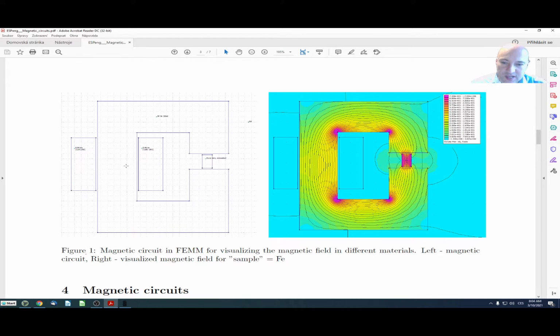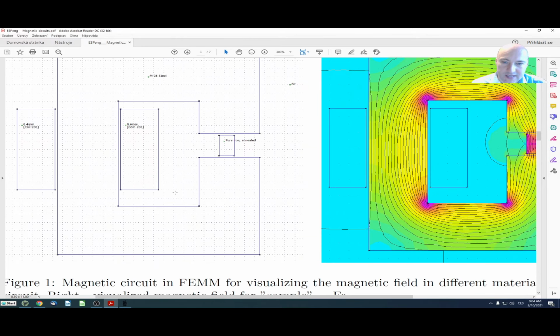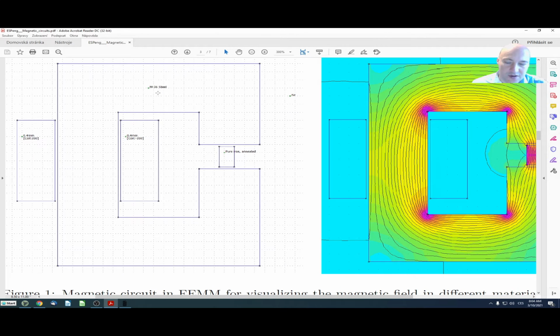So what do we see here? Here we have a magnetic core. This core is from ferromagnetic material. In this case it's using M36 steel. Here we have a coil with a given number of turns and a given current and given material. This will be copper. And here we have an air gap in the magnetic circuit.